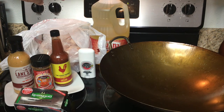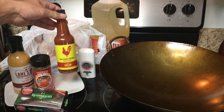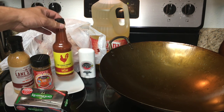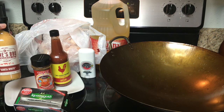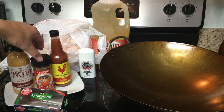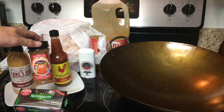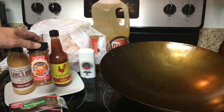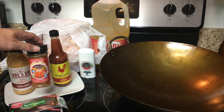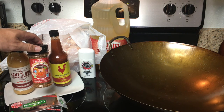We've got peanut oil, which we're going to deep fry the chicken wings in. This is awesome — it's one-legged chicken Buffalo sauce from Lane's BBQ. I picked this up at Wassi's. I'll leave a link to Lane's BBQ and Wassi's because you can order this on Wassi's website and have it delivered right to your house. We're going to finish it off with a great dipping sauce, also from Lane's BBQ — it's called Sorta White. Available at Wassi's or on Lane's website. And this seasoning is only available at Wassi's here in Melbourne, but you can order it off their website, and 100% of the proceeds go to Candlelighters of Brevard. This is from Pork U — they do incredible stuff, and this benefits families whose children have been diagnosed with cancer. 100% of all sales from this seasoning goes to Candlelighters of Brevard.